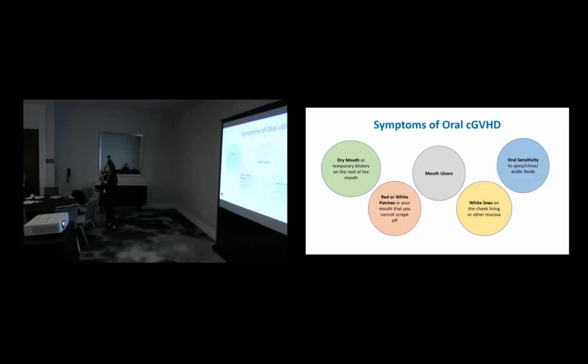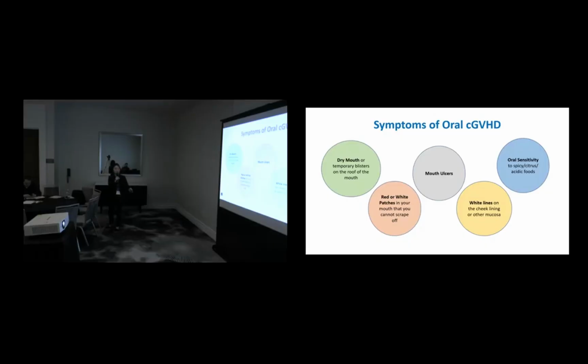You can start forming these blisters on the roof of your mouth called mucoceles. These mucoceles are immune cell infiltrates that block the opening of the salivary glands. Your salivary glands continue to produce saliva, and it gets underneath the surface and forms these fluid-filled vesicles or lesions. I'll show you some photos later, but those are some of the presentations that we might see when we do our thorough exam.